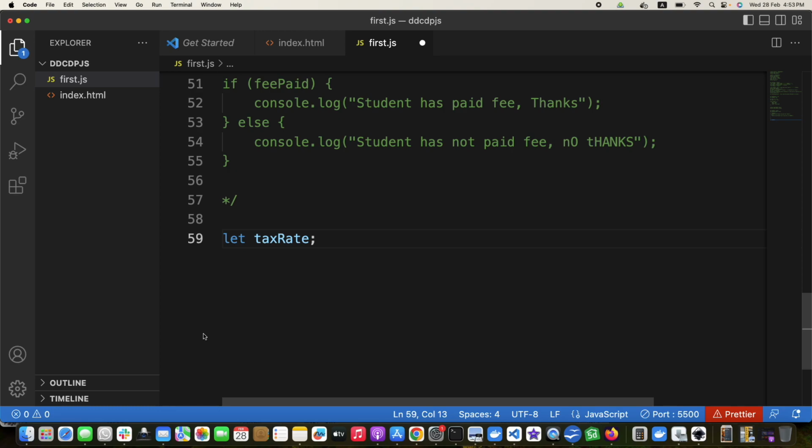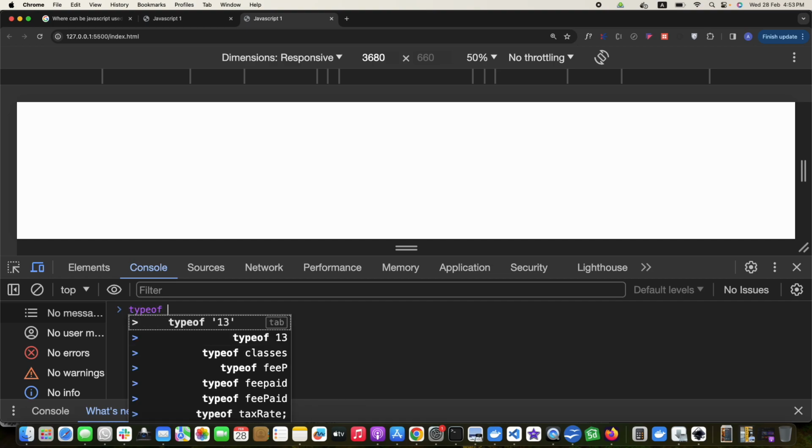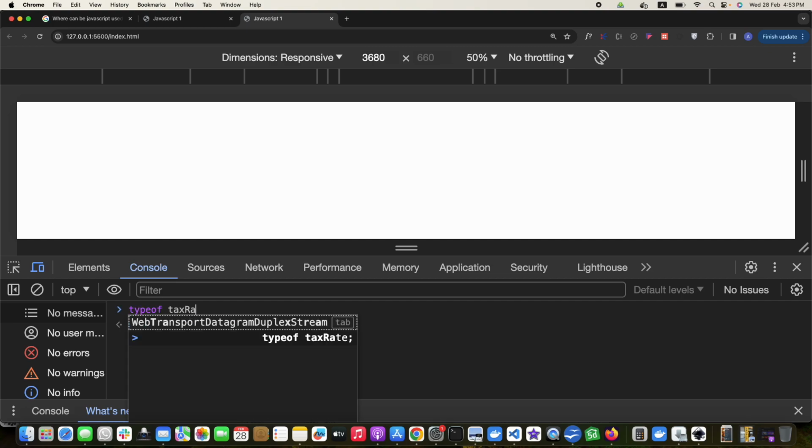Now this variable has been defined, but it hasn't been assigned any value right now. So if I just check type of text rate, this is undefined, meaning no value has been assigned to it.